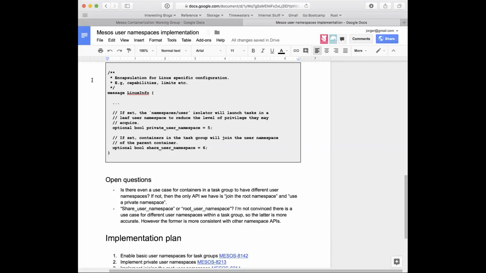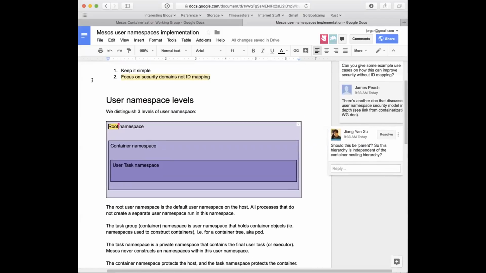So I guess maybe what G was asking has to do with what I was commenting on the doc, which is: can you achieve the same thing with additional levels of nesting, in the sense of Mesos containerizer launch, or in this finer grained, different actions to do when you're launching this level of container? I'm not sure I know what you mean.